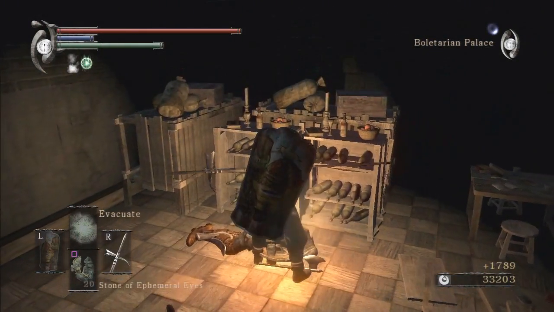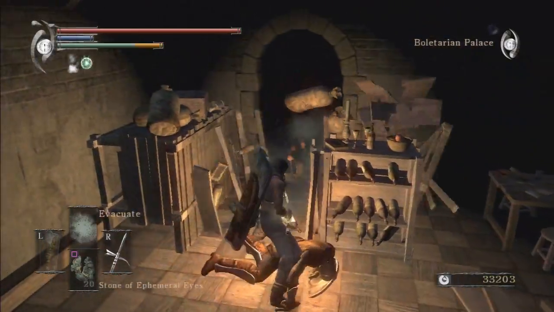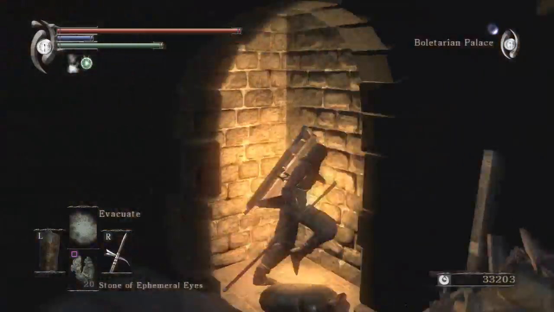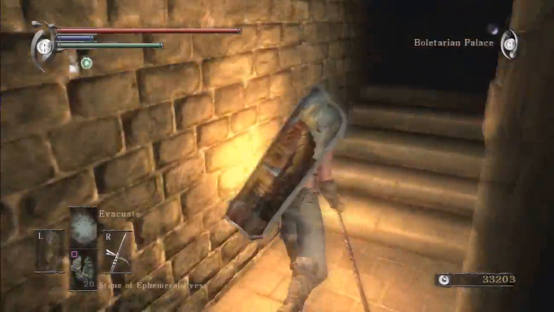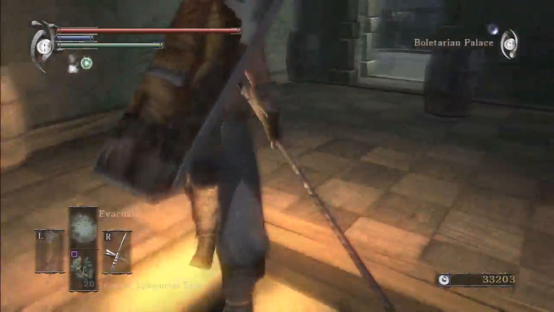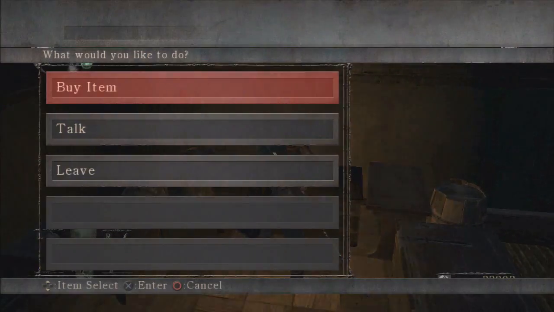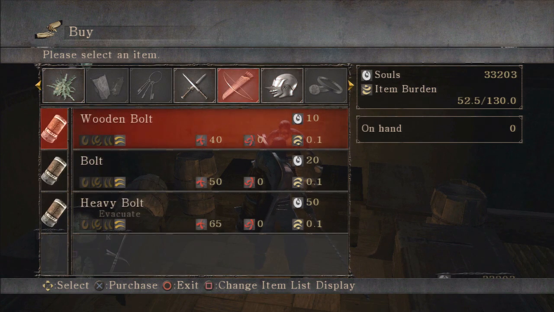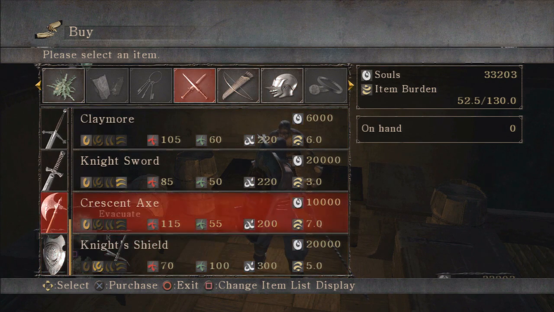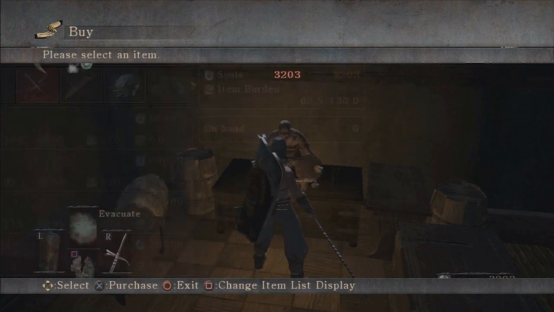Alright, now as you can see there's a Red Eye Knight and two regular Proletarian knights here in the ambush. I will go ahead and talk to the merchant. This is the final spot where the Dragling merchant is located. He'll actually sell you some nice items. You can get Crescent Eggs, Knight Shield, and Knight Sword from him this time, so I'll just go ahead and buy that.